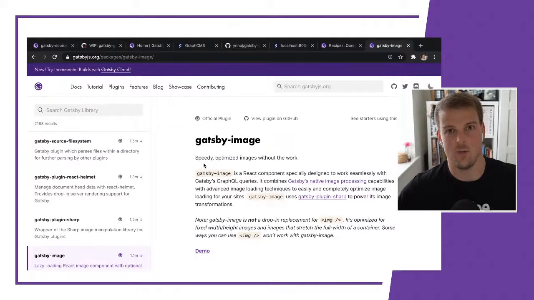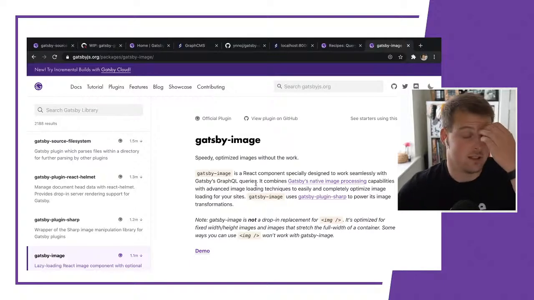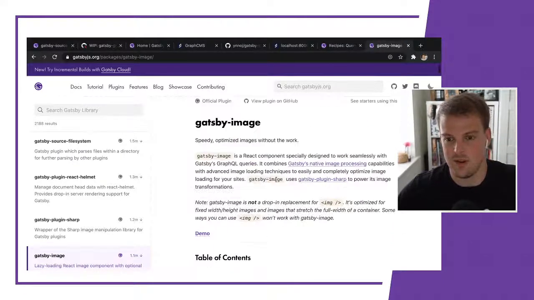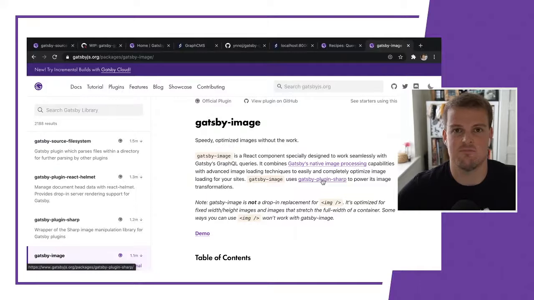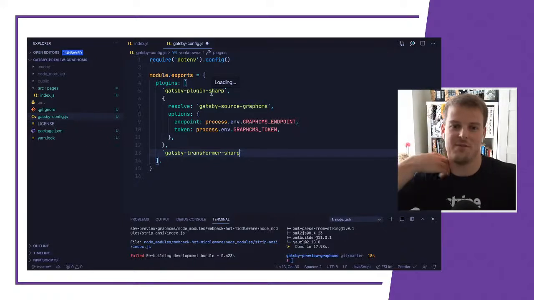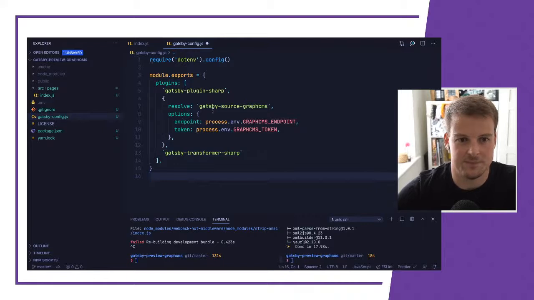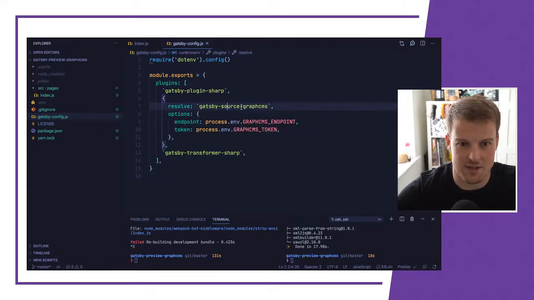You can download the remote assets locally, so they're a lot faster to render on your page. And you can use things like Sharp for some nice loading effects. So it's a really popular plugin with Gatsby, and it shows off the benefits of using a Gatsby site. So yeah, we've got those plugins there, our plugin and our transformer.